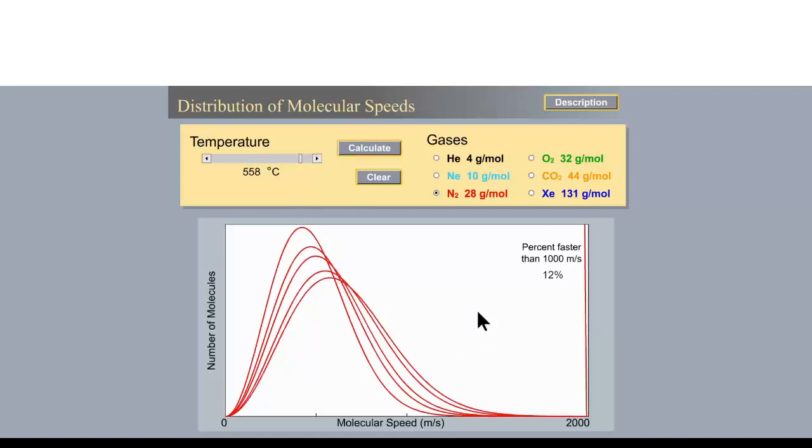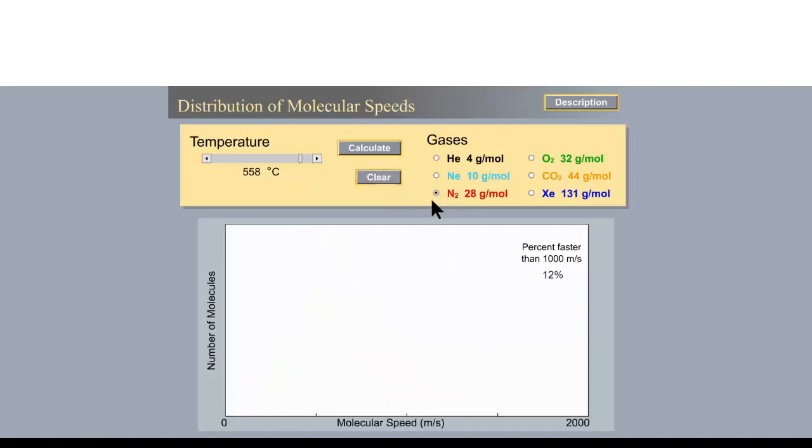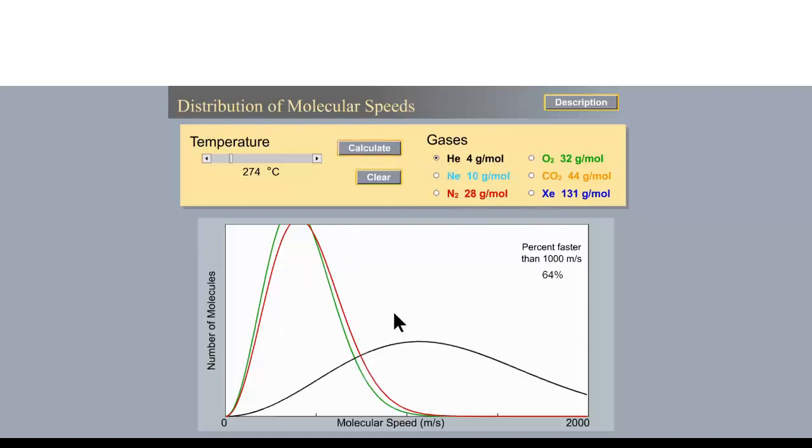It's not random. And let's compare at the same temperature. Let's go back to some low temperature and compare. Now this is the molecular distribution for nitrogen, and at the same temperature, let's do the distribution for oxygen. They have very similar distributions because their molecular masses are almost the same, about 30. Whereas if you pick, say, helium gas, it will be a lot different distribution, because it's very light.